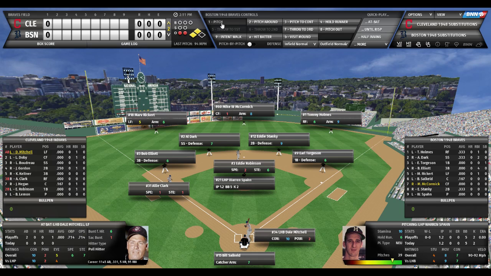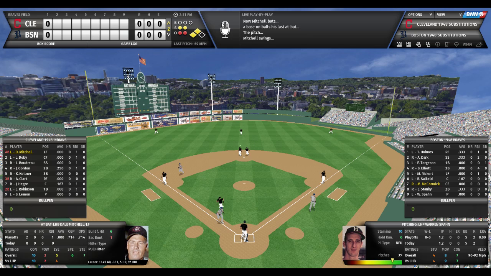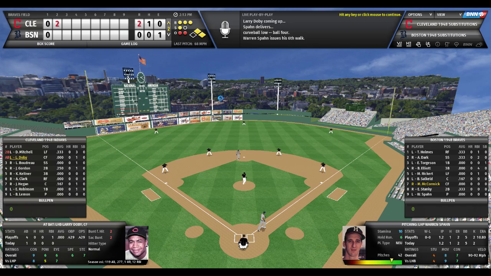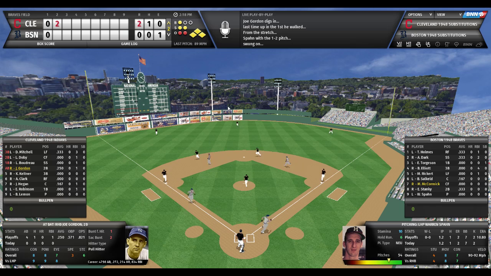The windup and the pitch from Spahn to Mitchell, 0-2. And up the middle with Mitchell. Clutch hit, 1-0. So far this game's playing... Oh, a throwing error. Oh, my Lord. All right, so that seems sort of normal. It's just bad pitching. Here's the pitch to Dolby, 3-1. He walks. So that's six bases on balls by Warren Spahn. Full count. Seven bases on balls by Warren Spahn. Gordon. And he sends a fly ball. Rickert in left coming in. Makes the catch.